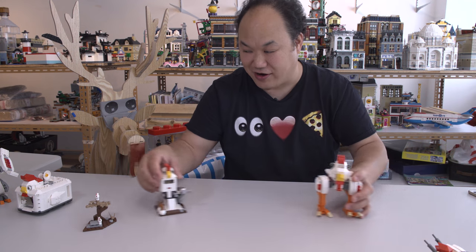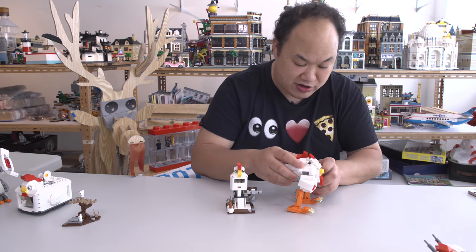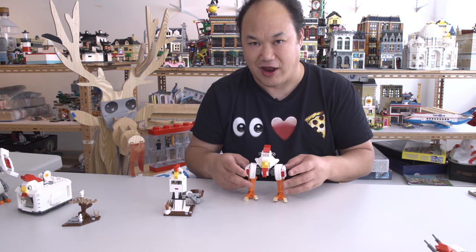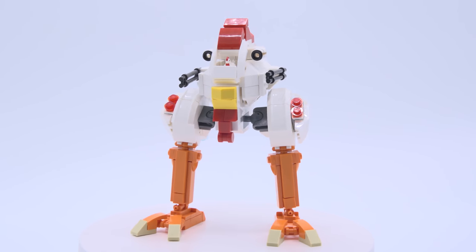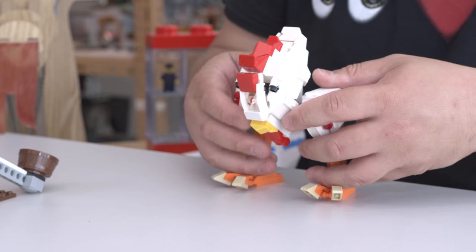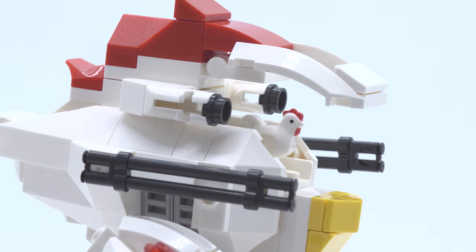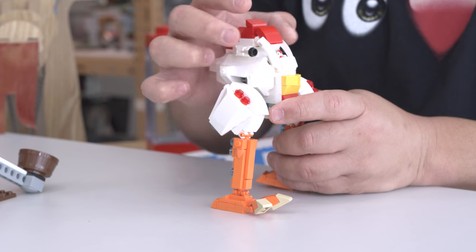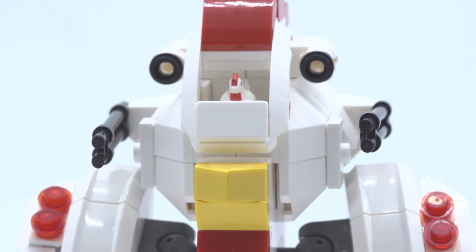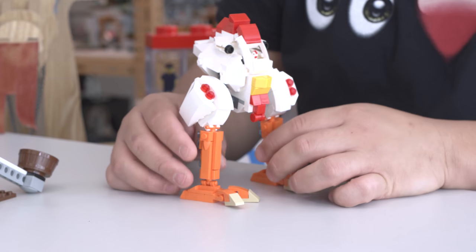The next two are these two guys. Now these two guys come in a set just like this. You got another mech that is similar to the other one. This one is actually missing some guns. Where are your guns? I had the guns here — oh, they've disappeared. I'll see if I can find them for you guys later and just put an extra shot with the Gatling gun on there. It's somewhere in this office. But this is just as cool as the other one. This one actually moves a little bit better and doesn't fall apart on you, so it's playable. It's awesome. It has a little cockpit here again — comes off. Chickens inside with its control panel. On the sides here, you're actually supposed to put two more pieces so you can launch off these little rockets, but I'm not going to launch them. This is just for show for me to put in the office and smile every time I see them. Just look at that — chicken feet. Maybe I should get some real chicken feet and eat it for you guys. I love chicken feet, by the way. Just like a real chicken.